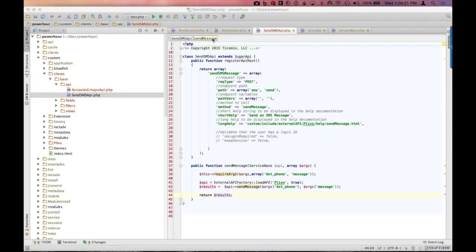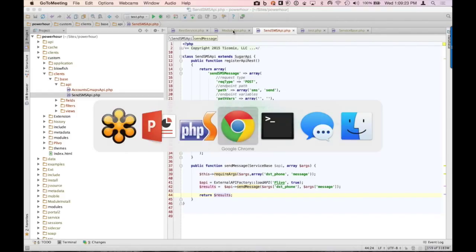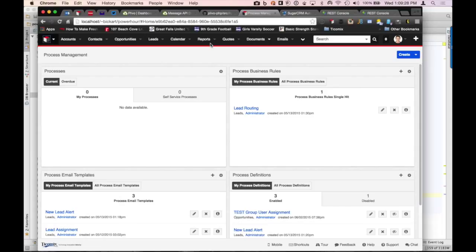So I'm going to drop out of that, and I'm going to talk about what it is that we're going to be doing. We're going to create a new endpoint that will show up inside of Sugar. We are going to make it so that we can create that endpoint and be able to test it. I'm going to use a variety of different tools to build this and make it so that we can have access to everything. Any of the code that I will have available will be posted into GitHub. So please feel free to fork it, download it, contribute to it, whatever it is that you need to do.